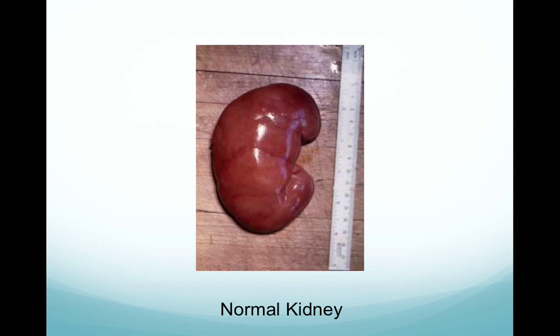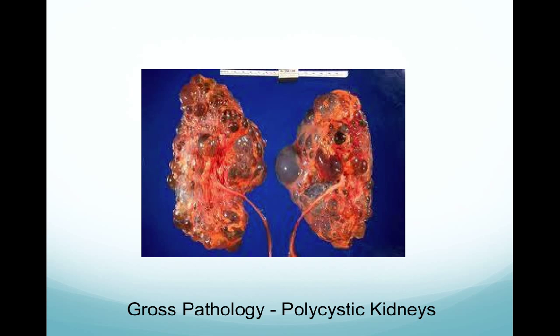Pathology is the study of abnormal or diseased tissue. So to know what's abnormal, you have to know normal. Here is a picture of a normal kidney, and here is an abnormal kidney. Gross pathology doesn't mean disgusting pathology, although it often is. It just means something you can see with your eyes, as opposed to microscopic pathology.